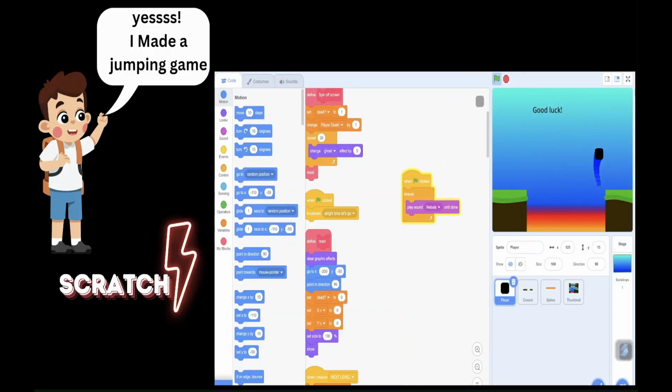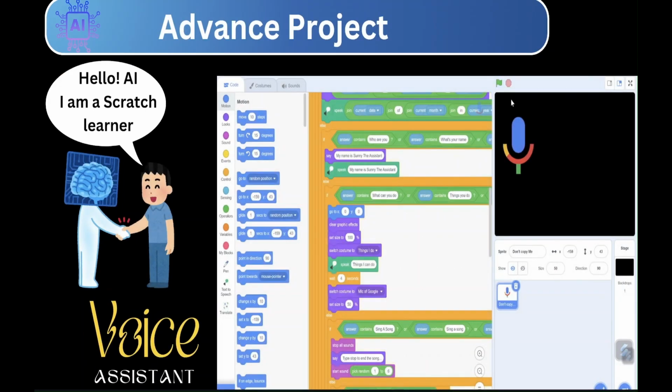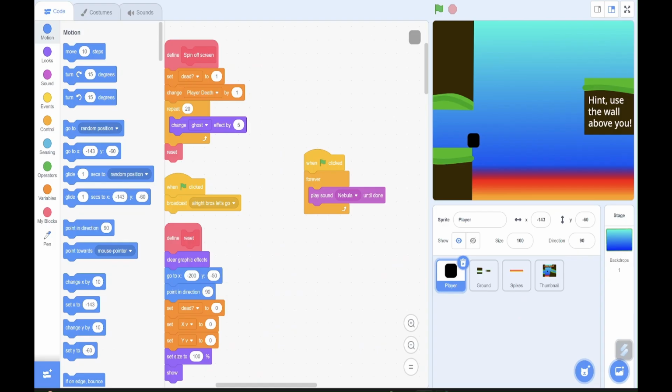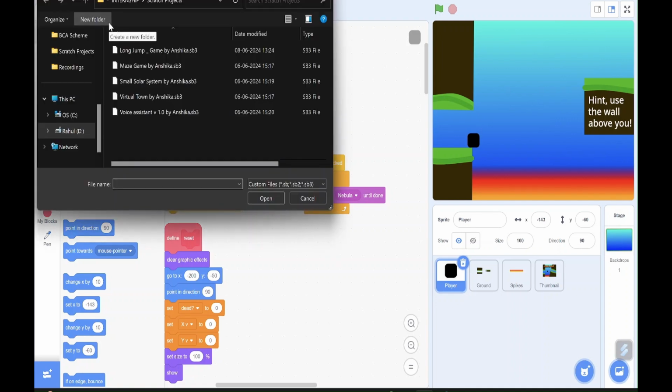So now I have talked about all the basic and intermediate projects, but wait, we are also going to create some advanced level projects. So any guesses what it can be? Let me take you to the one. We are also going to create our own voice assistant. So don't you think it is quite interesting that we can create our own voice assistant? Let us jump directly onto our project and test how it works. In this we can ask different questions to our voice assistant and then it will answer all our questions. So here we go.